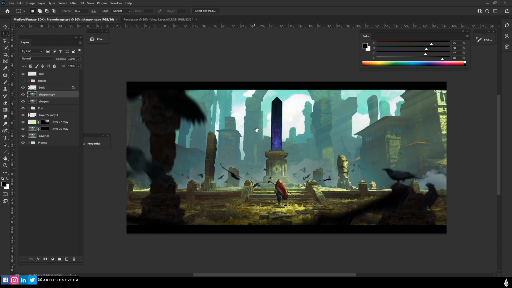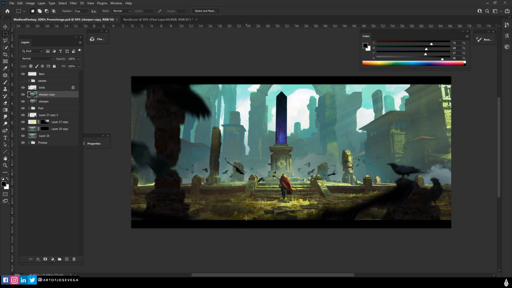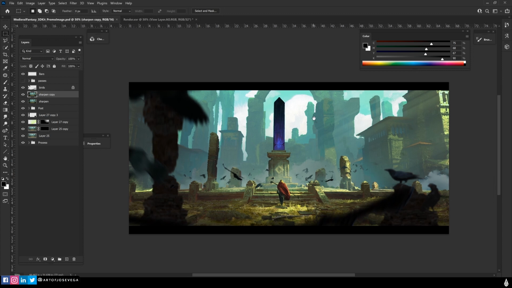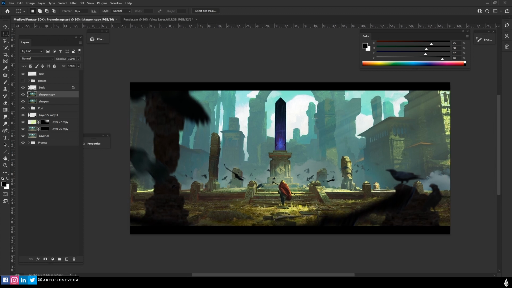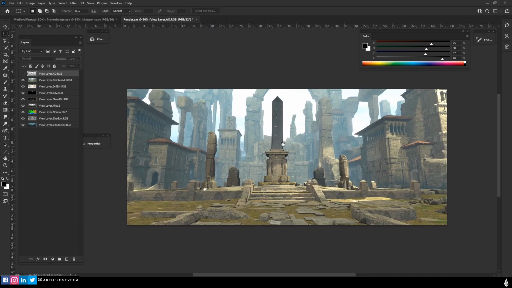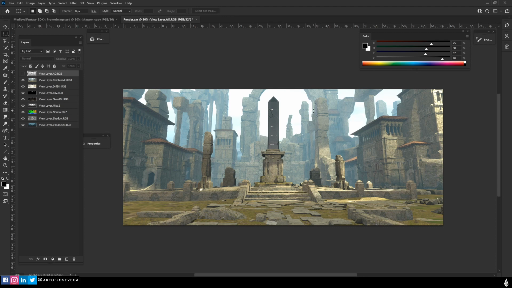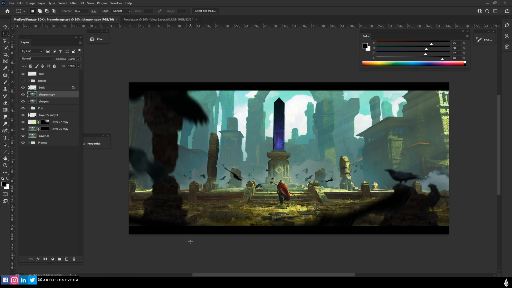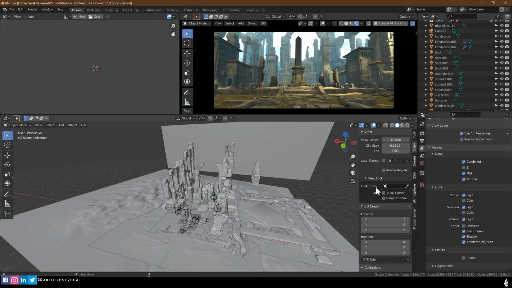And as you can see here, this is an image that I'm working on for a course that I'm doing, and part of this course is the whole thing about render passes, and I want to take a couple minutes just to show you guys how I use them and how to get them and what they are, and everything related to render passes. So this image that I'm working on, this is actually the raw render from Blender that I got, and from here we take it to here. But what I want to show you is first how to get the render passes.